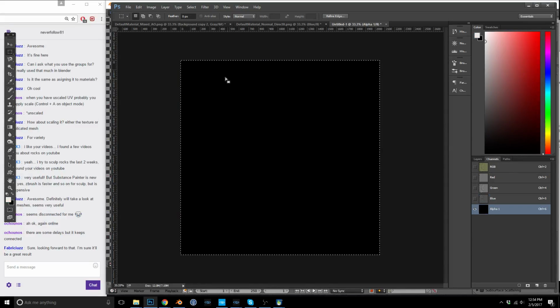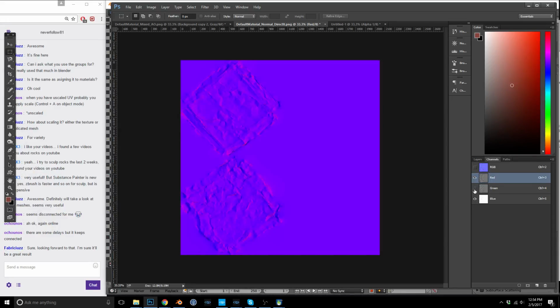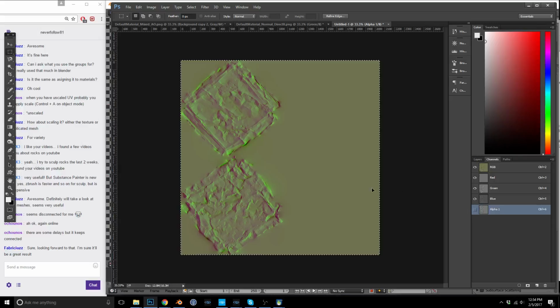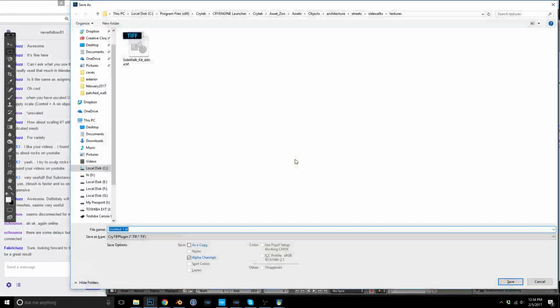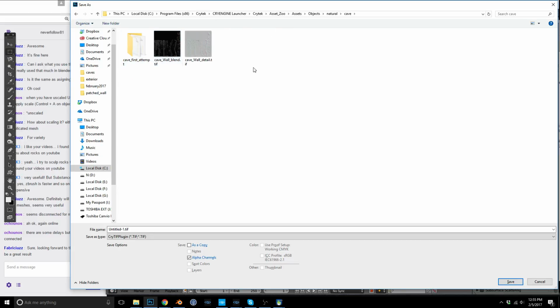Let's add the alpha. So in the alpha, we need to grab the normal map green channel. So the green channel will go into our alpha. So that's looking more like a detail map, at least for the most part. So let's save this out, and we want to save this into natural cave.